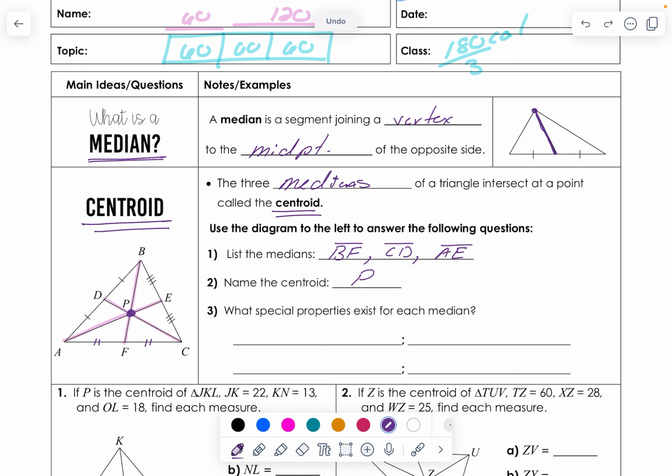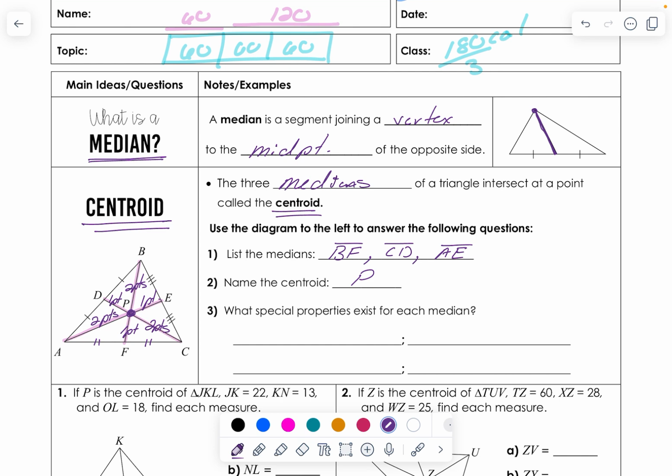Well, this is where the candy bar comes in. This is 1 piece, and this is 2 parts or two pieces. So it's like the whole median is the candy bar. And the median's cut into a small piece that's worth 1 part and a bigger piece that's worth 2 parts. So same thing here. This is 2 parts. This is 1 part. This is 1 part. And this is 2 parts.